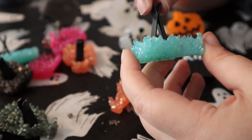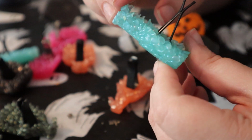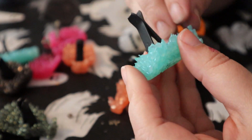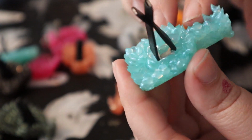So you just can't use it sparingly. You really have to put a big ball in the center and push this down in there so that it is completely inside of that hot glue.